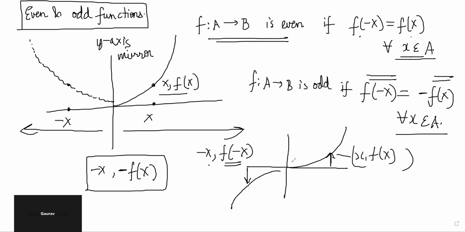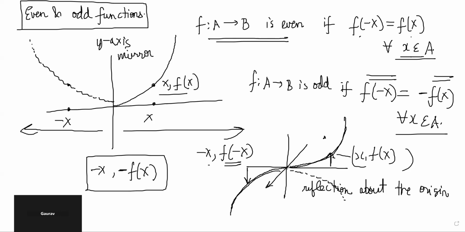So we can see that it's a reflection again, but this time it is a reflection about the origin, not the x-axis. If I had done it about the x-axis, I would have drawn it like this. Do you understand what I'm saying? Yes, sir. This is like everything on the positive side, and we are getting the same type of thing, but in the opposite direction. This is the reflection of this curve across the origin. Okay. Is it clear? Yes, sir.